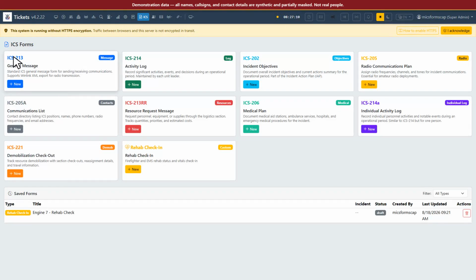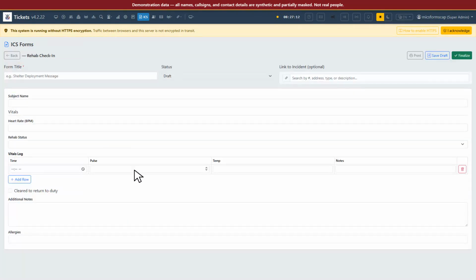But starting a brand new rehab check-in shows the current shape of the type, allergies included. Old forms stay exactly as recorded, new forms pick up whatever the type looks like right now. That's the whole mechanism, and it needs no attention from a dispatcher filling the form out. It's automatic every time.